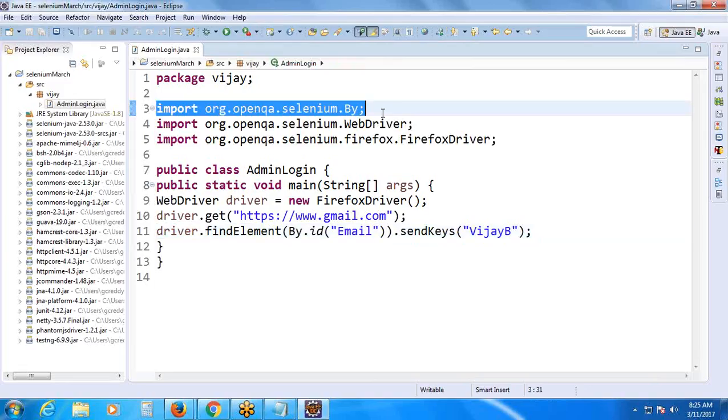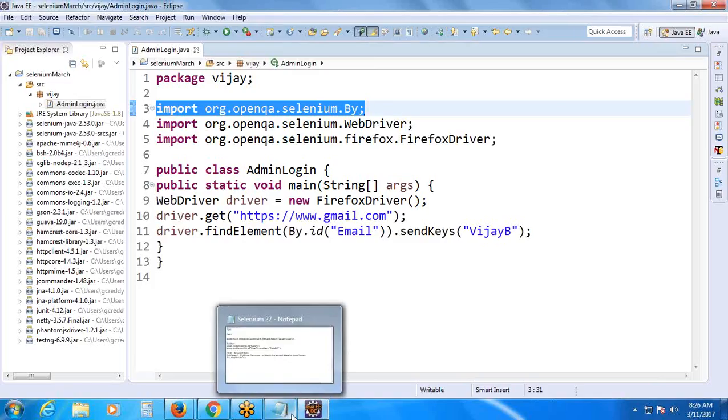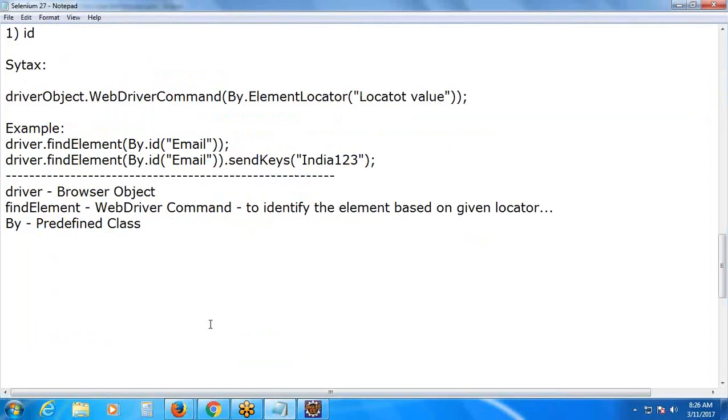Sometimes we need to import manually. Anyhow, Eclipse IDE provides suggestions. Selenium dot By is imported now, a predefined class to provide locators.